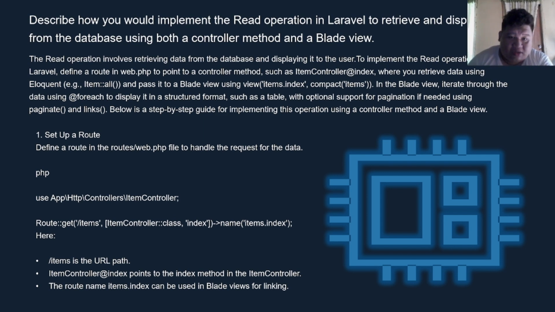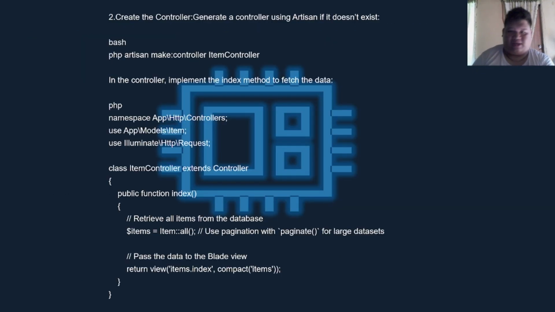Define a route in routes/web.php to handle the request for the data. Yung route: Route::get items, ItemController class index, name items.index. Here, items in the URL path, ItemController@index points to the index method in the ItemController. The route name items.index can be used in blade views for linking.